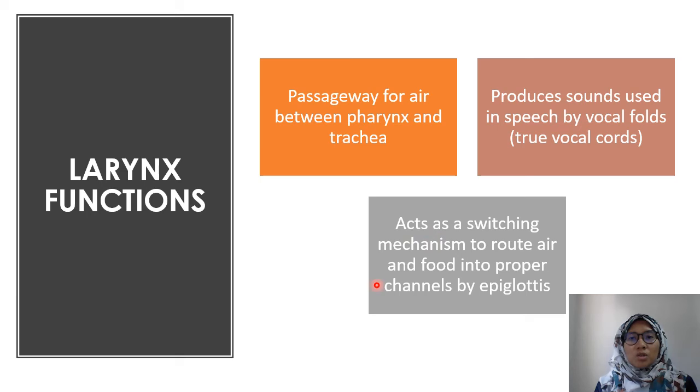Alright, it acts as a switching mechanism to route air and food into proper channels by the epiglottis. So there is one organ here we call the epiglottis. This is what closes between food and air. So when you eat, it will close the air passage. When you breathe, it will close the food passage so that the food does not enter the air passage.